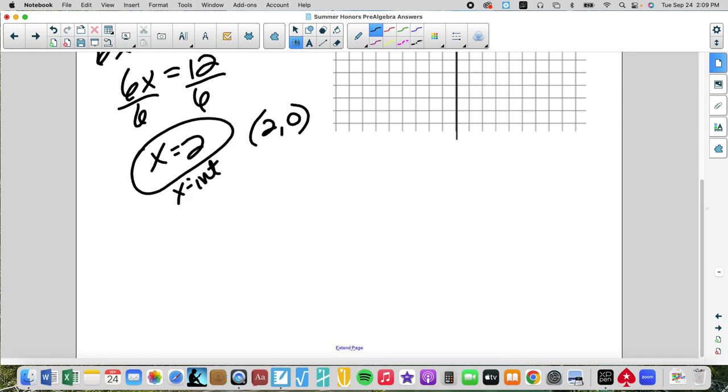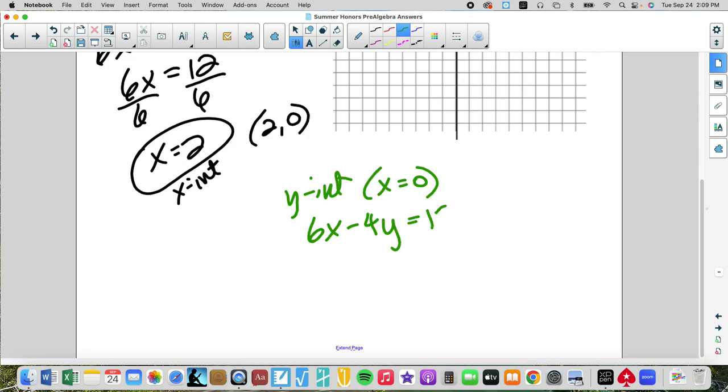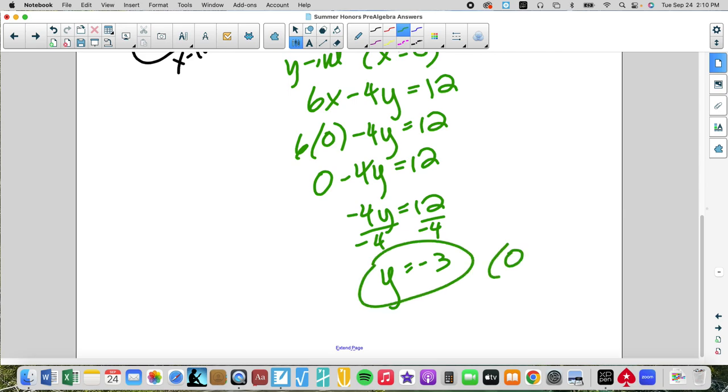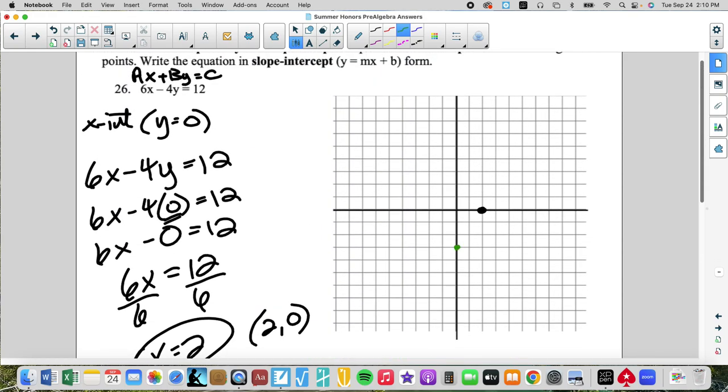If I want to find my y-intercept, I know that all y-intercepts have an x value of 0. So if I take this equation again, but this time I plug in 0 for x, notice what happens to that term. It goes away and it leaves you with negative 4y equals 12. Divide by negative 4, we get y equals negative 3. So I plugged in 0 and I got negative 3, and that is a y-intercept. So I go to 0, negative 3, and I make a dot.